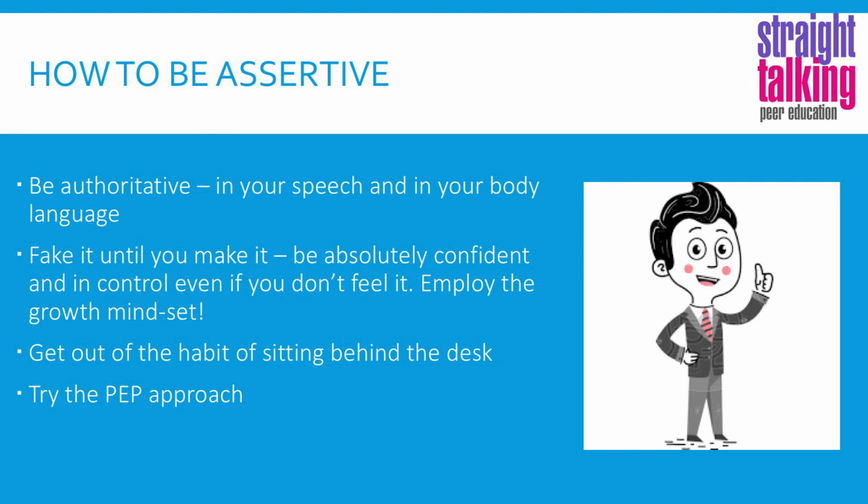Some of the mantras that you can use to be assertive are to remind yourselves: I will not tolerate any student stopping me from teaching. I will not tolerate any student preventing another student from learning. I will not tolerate any student engaging in behaviour that is not in the other student's best interest. Whenever a student chooses to behave appropriately, I will immediately recognise and reinforce that behaviour. And remind yourself that you are an assertive peer educator and the boss in that classroom.